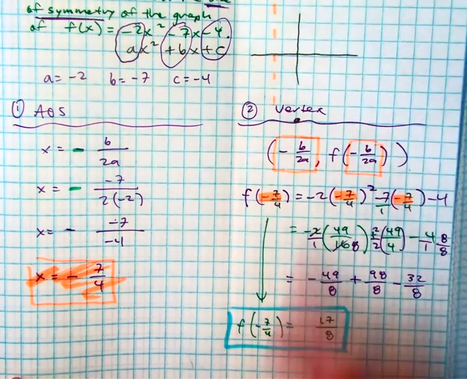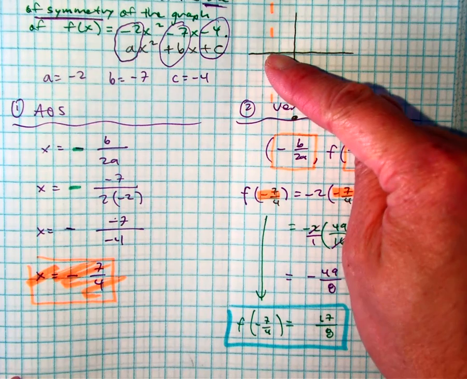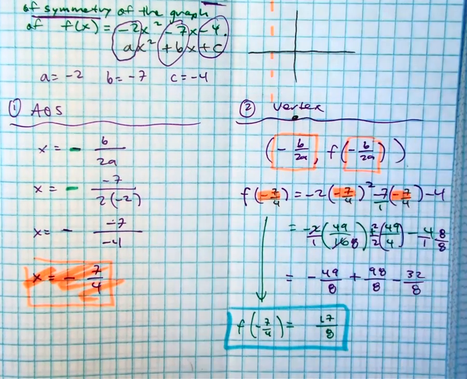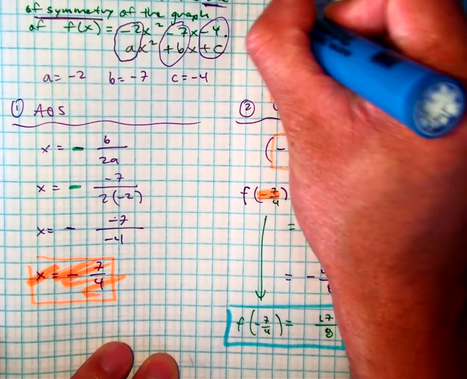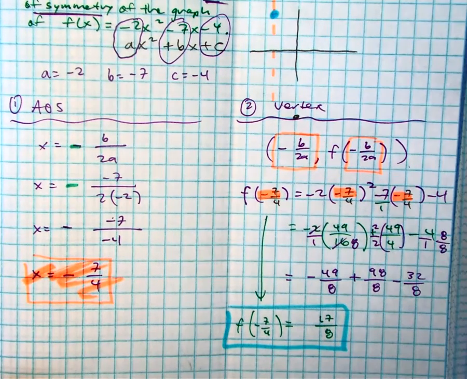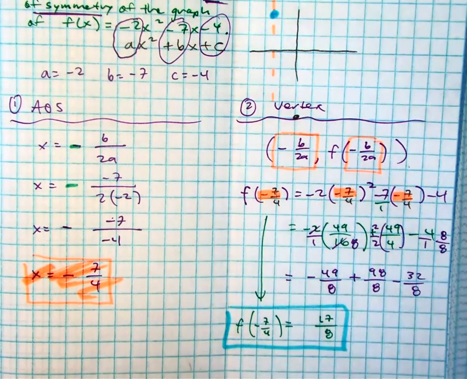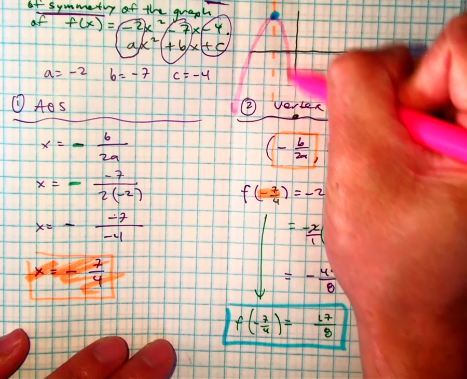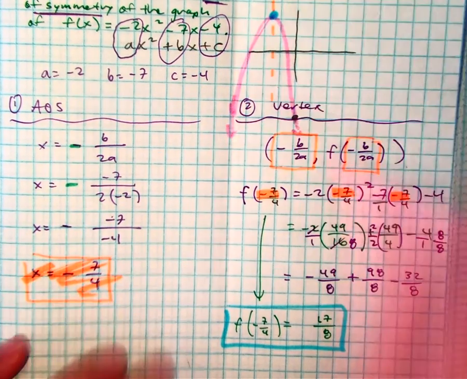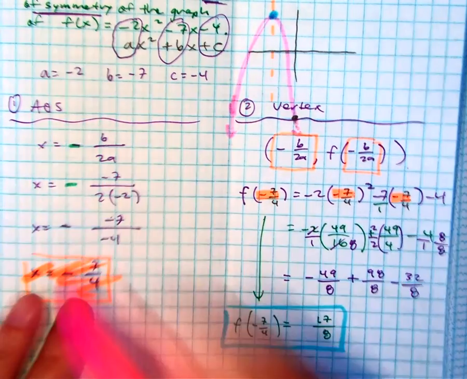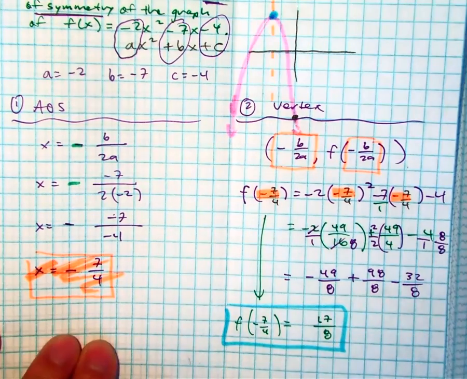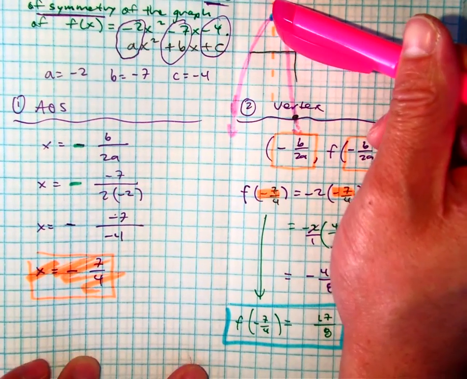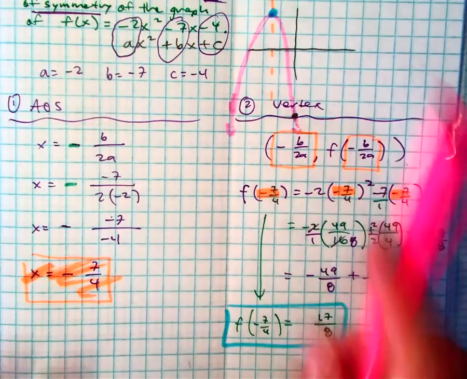So the vertex lies on the axis of symmetry. 17 over 8 is a little bit more than 2, so maybe something like up here. And then our graph's actually going to go through there. It's going to look something like this. So basically what we're doing is we're finding characteristics of the graph without using our graphing calculator. Axis of symmetry folds our parabola in half. The graph is opening down. This vertex here is a maximum. And basically these algebraic pieces match our graphical.